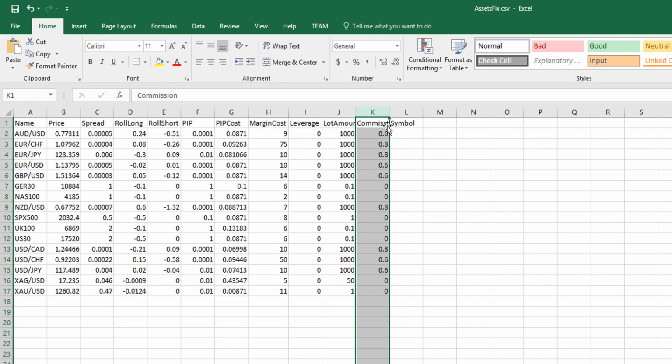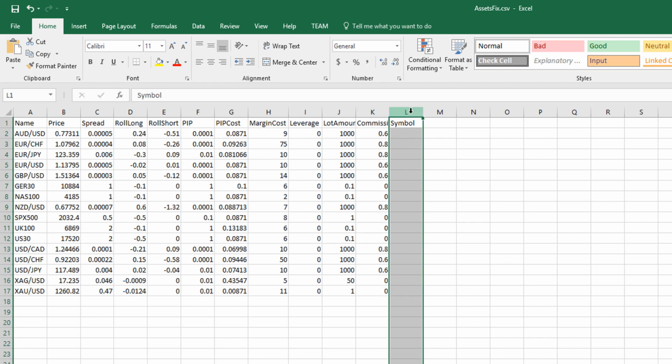For currencies, it's the commission for opening and closing 1/10 of a standard FX lot. Remember that a standard FX lot is 100,000 units of the base currency. So for currencies, the commission parameter is also equivalent to the commission for opening and closing 1 mini lot or 10 micro lots. Usually for most brokers who charge a commission, this will be between about 0.4 and 0.8 units of the account currency. So if you have something that is one or more orders of magnitude different to this, then there's likely a mistake.